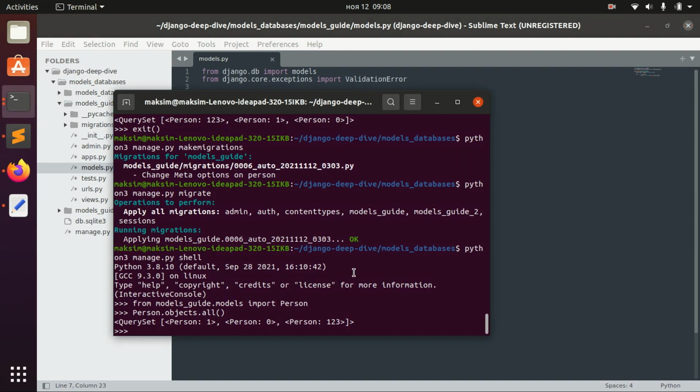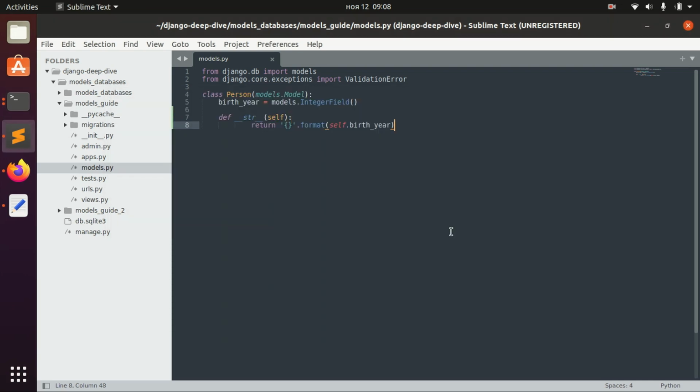And so let's imagine that, for example, when we call the all function, we want this function to return all the people that we have, but we also need them to be ordered. So we want it to go from person 0, then 1, then 1 to 3. And for cases like this, we can define the Meta options. So to do that, we write class Meta. Here, for example, one of our options will be ordering. Ordering equals, and we define it like birth year.